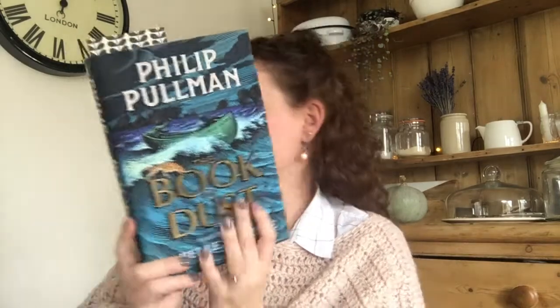I read those a number of years ago, and I was really excited to find that he'd written another one. This one is set 10 years prior to the first book. Lyra has just been born. I think she's about 6 months old. So there's a new set of characters, and obviously some of the older characters. And I'm about halfway through, and I'm really enjoying it. And I think he's doing another trilogy. So I think I read that the second book will be based 10 years after the last set of books. So that's quite interesting. But I'm enjoying that a lot. So that's what I've been reading.